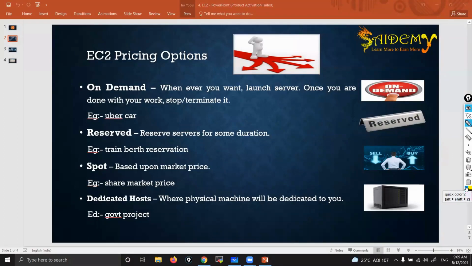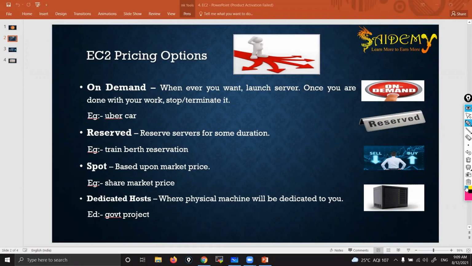See, based upon your requirement and your affordability, you choose your required pricing model. For example, you want to travel in a train. Which compartment do you choose, sleeper, AC, that too 1 tier, 2 tier, 3 tier? Based upon your requirement and also your affordability.